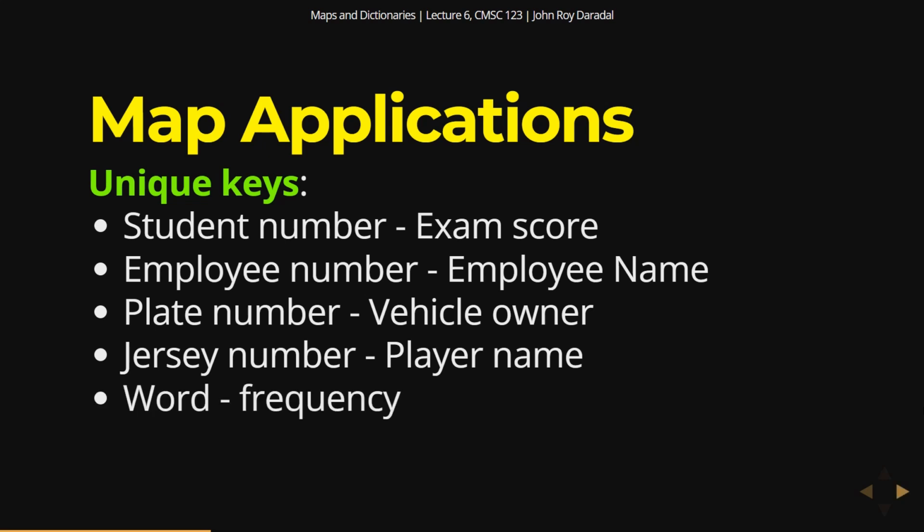And it's also not limited to just numbers. As I mentioned, it could be a number or a string. So if you're maybe counting word frequency, the word would be the key, and then the frequency or the count of a certain word in, let's say, a paragraph or a certain text would be the value. Okay, so that is another example of a map application. Okay, so that's the applications for maps.